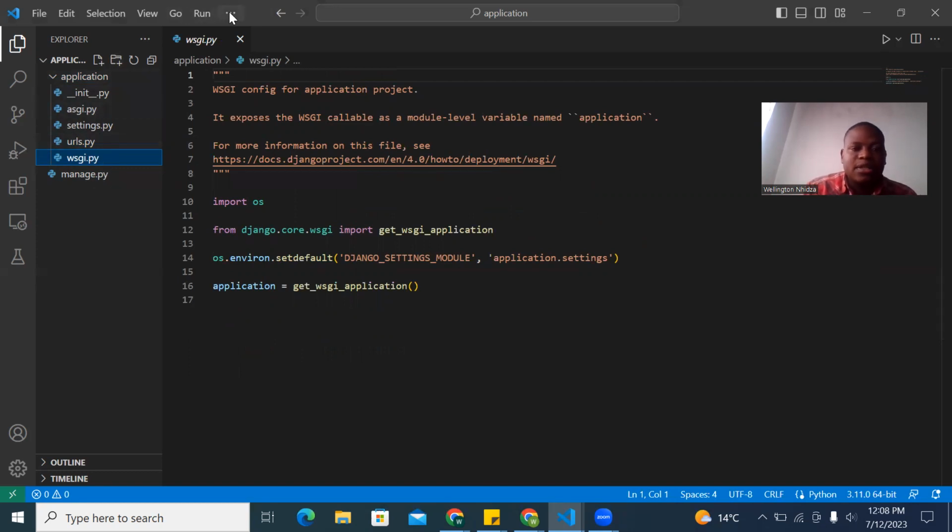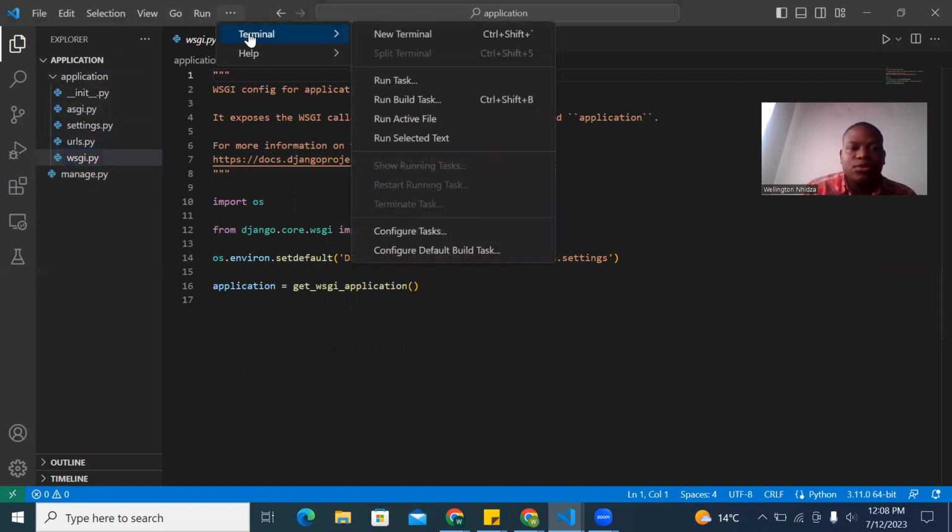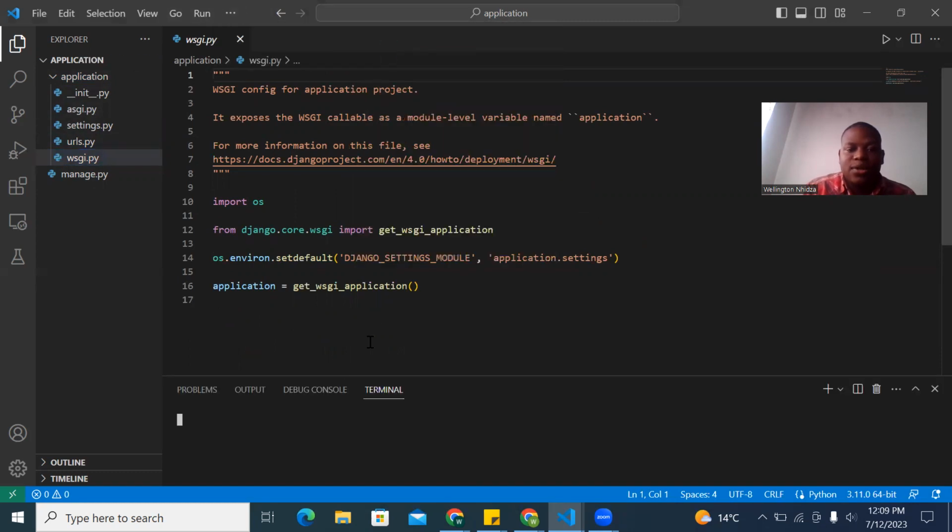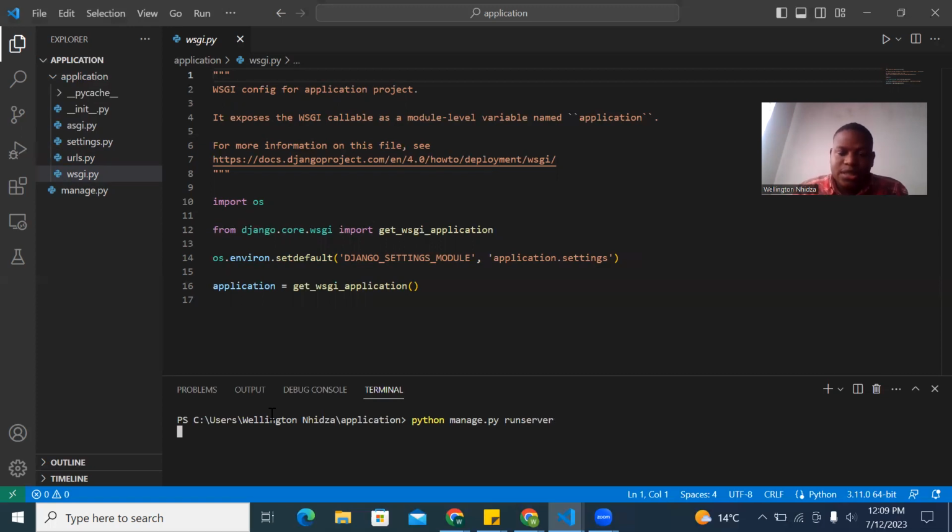So let's just try to run this application. To run this Django, just say python manage.py runserver.